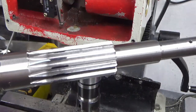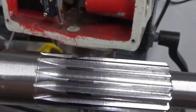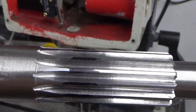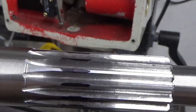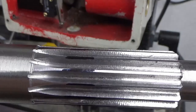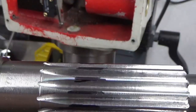Well, guys, it's a bad day in John's workshop. I don't know if you can see this on the camera or not, but if you look at the width of the land at the top of the gear as I go around all the teeth, it doesn't take a mastermind to spot what's going on here. And you can see there's a stark difference in the lands at the top, which just caught my eye as I was visually inspecting it.